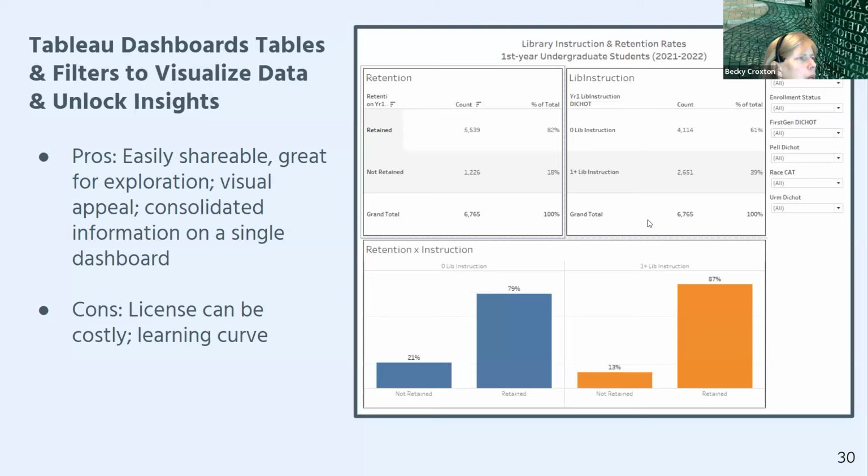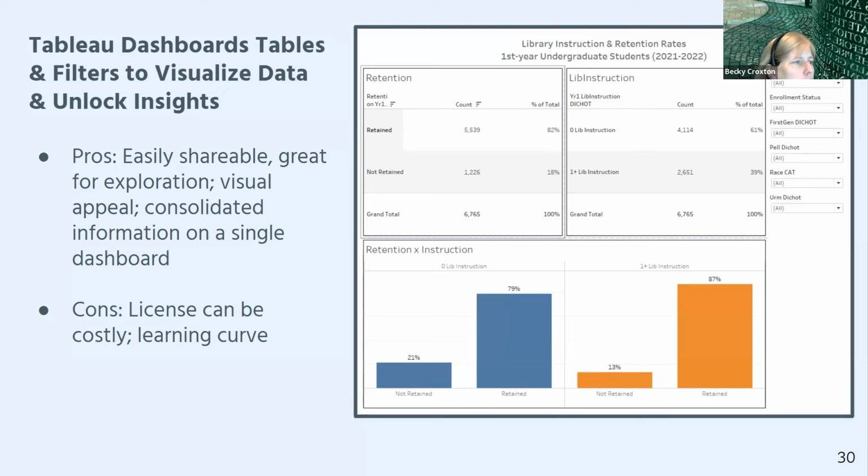With Tableau, the pros are it's easily shareable. You can just generate a link and share the visualizations. It's great for exploring, a little prettier, and has better visual appeal. You can consolidate information onto a single dashboard. The con is the licensing can be costly.